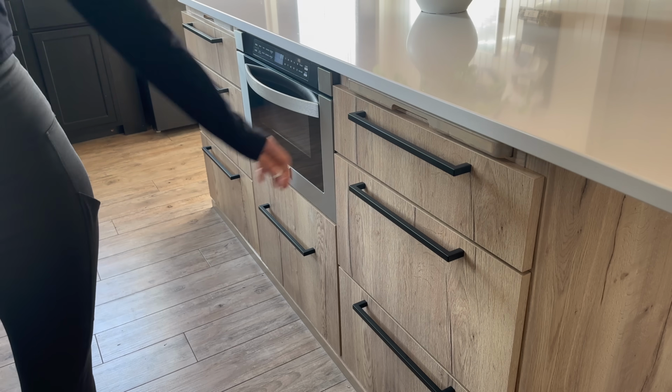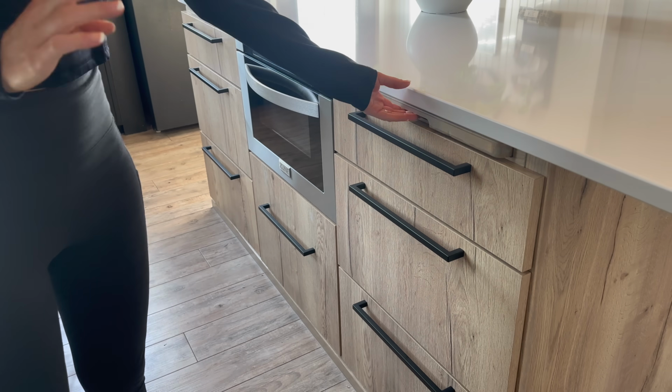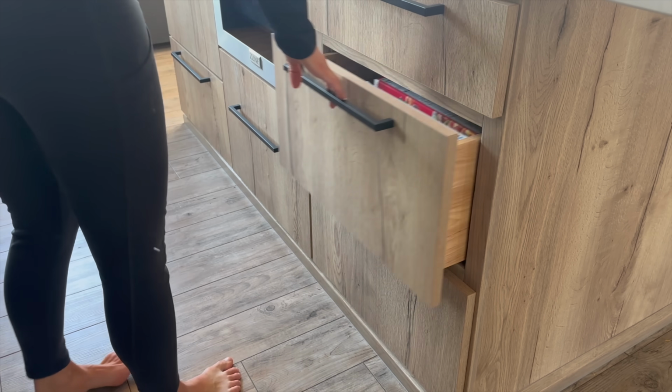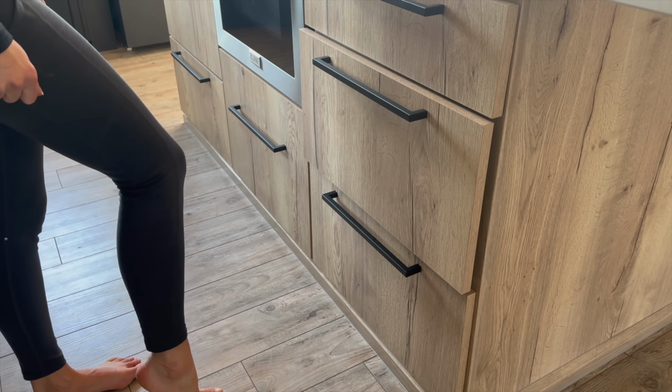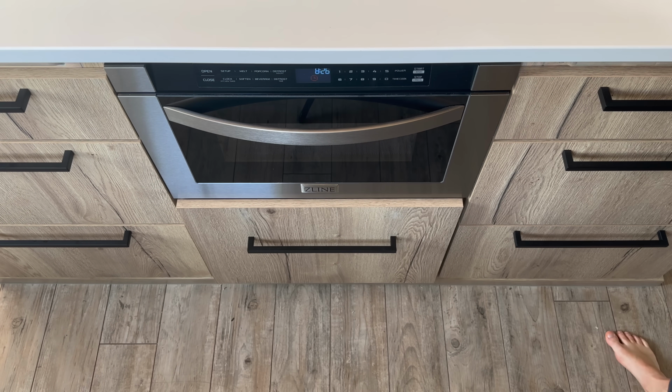My drawers, I added bamboo organizers to keep things tidy, and you'll notice my 2 pull-out cutting boards that I incorporated for efficient meal prep. The deep drawers I designed to perfectly fit things like cereal boxes and even my largest pans. I seriously cannot get enough of the soft close.